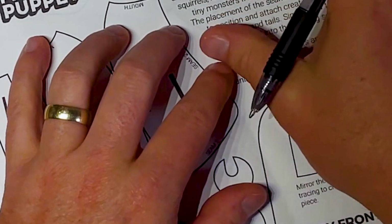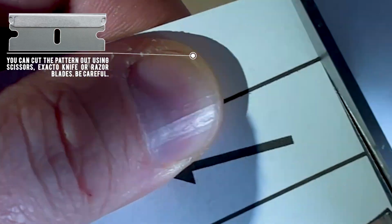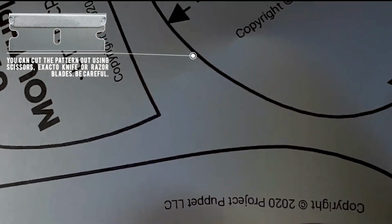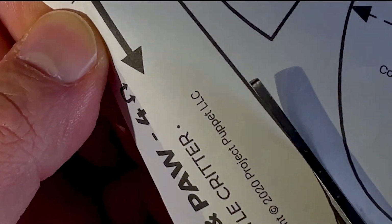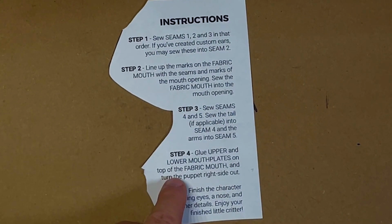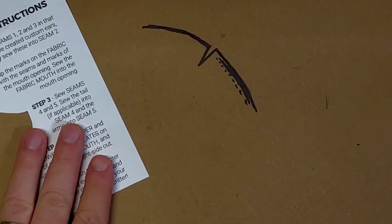So here we go. I like to keep the instructions just so I can go through them as I build, and I'll put them off to the side.